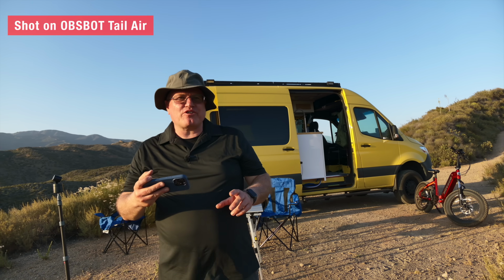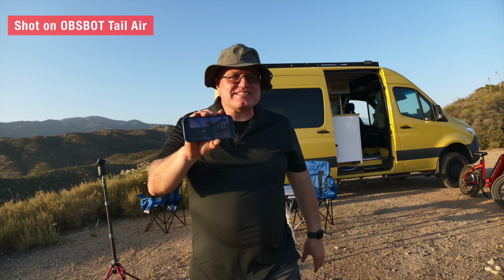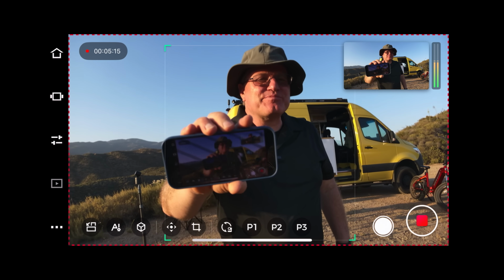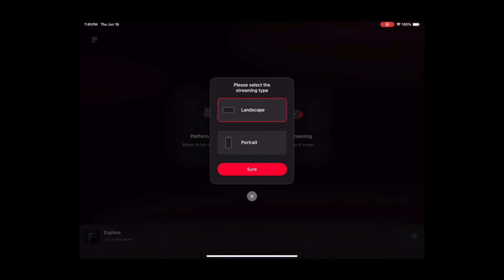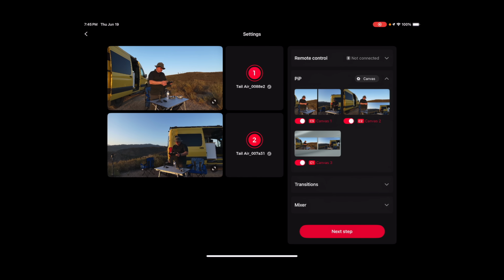We are right now recording and I see the picture here. Do you see the picture here? I did the initial setup using my iPhone and the OBSBOT Start app, and once things were configured I switched to my iPad and the OBSBOT Live app for managing the multicam stream.